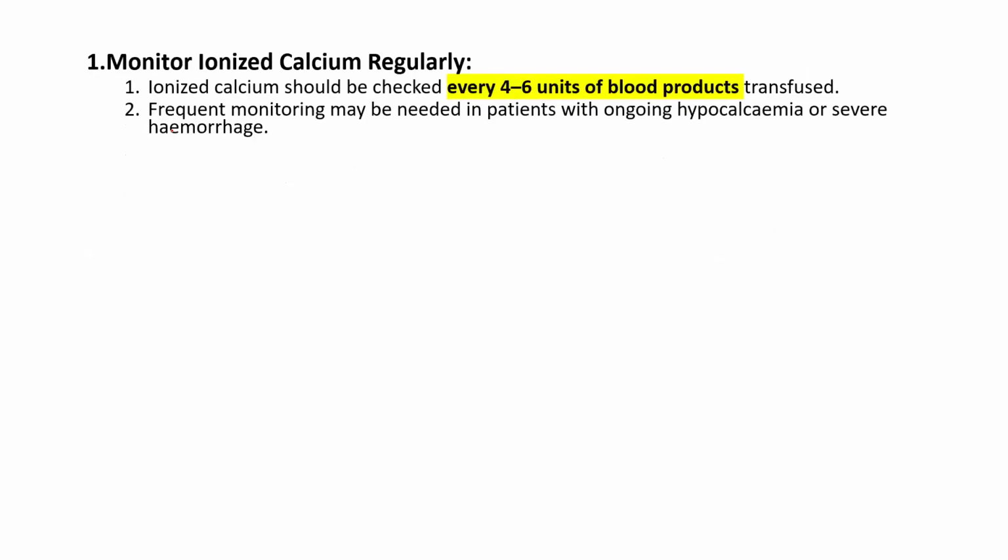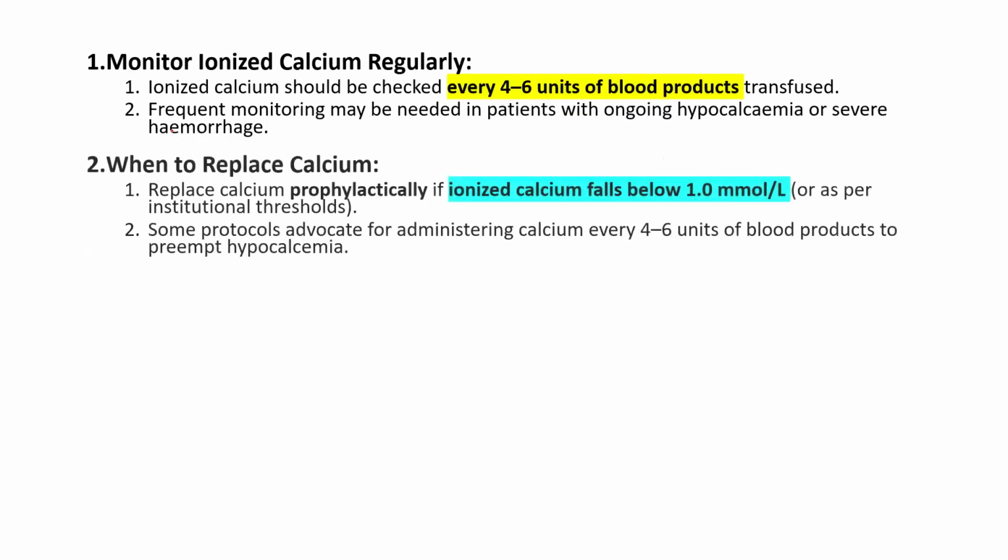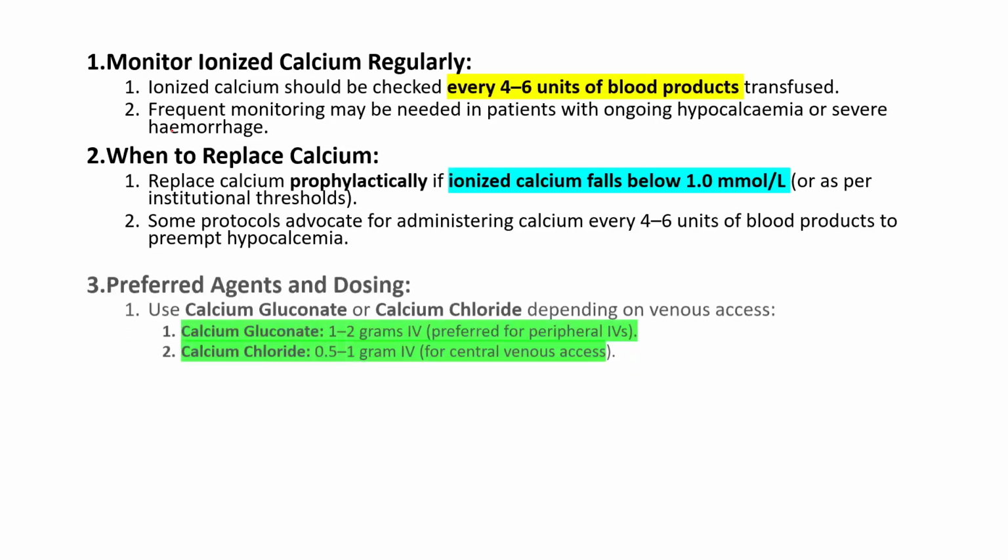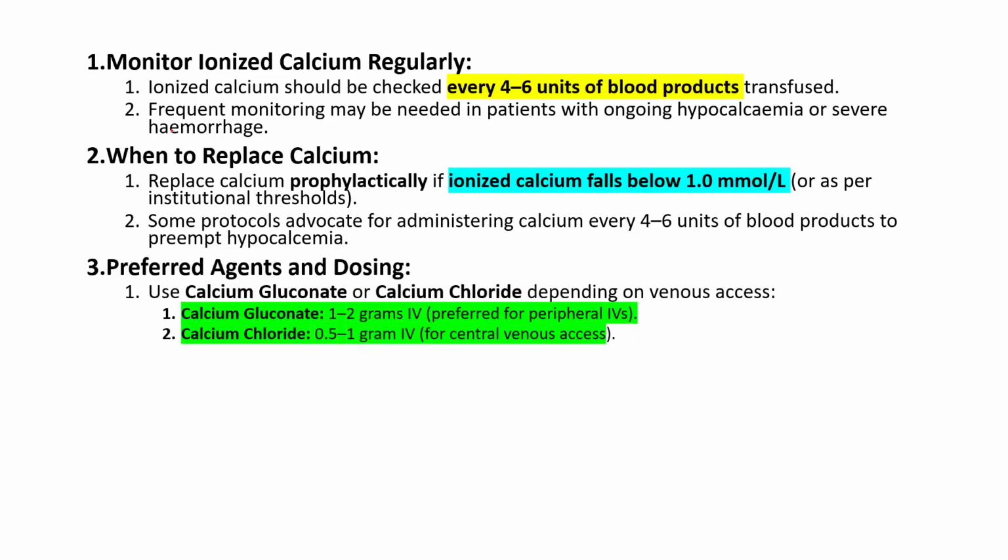I told you earlier, for every 4 to 6 units of blood products, better to give 1 gram of calcium. Anything you can use, either you can use calcium gluconate or calcium chloride. So whatever is available in your institute. One thing you remember is calcium gluconate is safe to be given both in periphery and central line. Calcium chloride should always be given in a central venous access. So this is something that can be asked even in your viva. Okay. So please keep a watch about this.